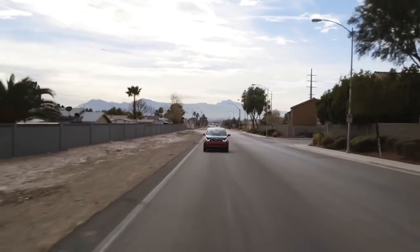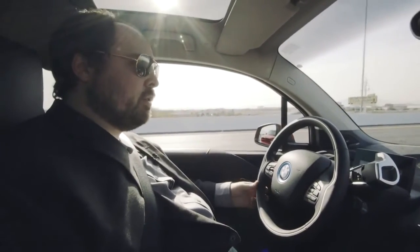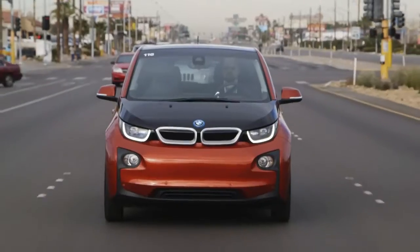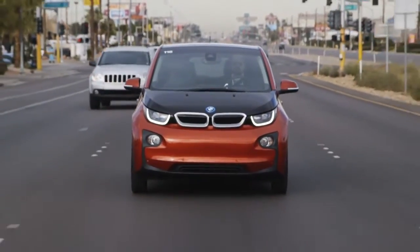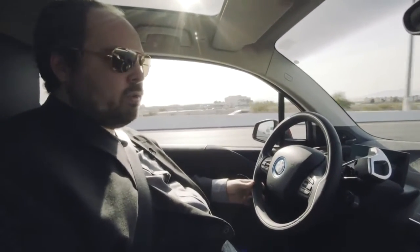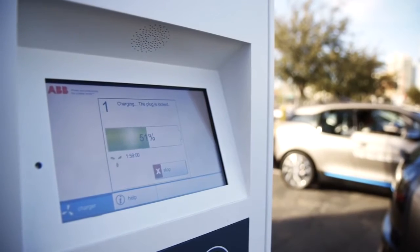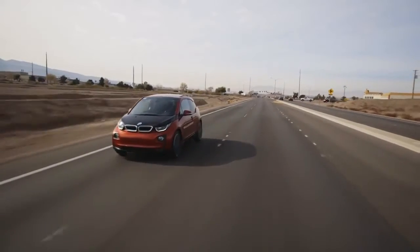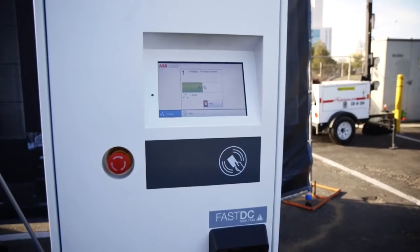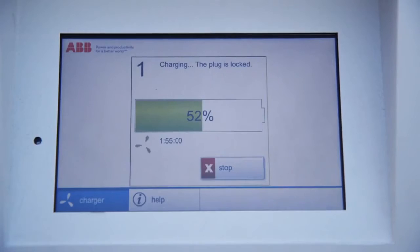The car is available in two different versions. There's an all-electric, which is what we're driving. And then there's also an electric with a range extender engine in it. It's just a little tiny two-cylinder engine, and its only job is to keep the battery charged enough to allow the electric motors to run. Any time that you need to go, you can just put gas in the tank and you have about 100 miles, even if you have nothing in the battery. Whereas with the all-electric version, it's just like any other EV, you've got to charge it up.